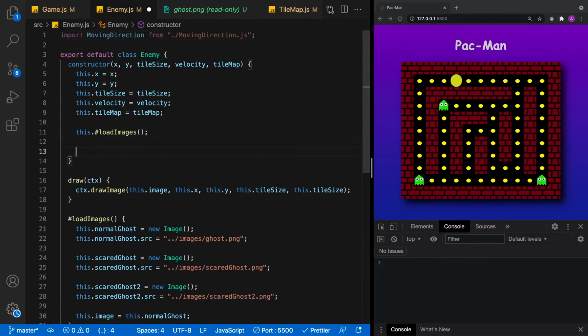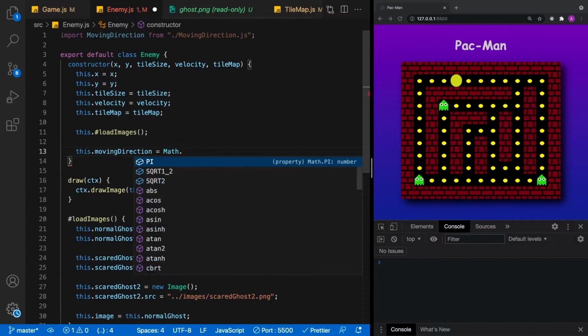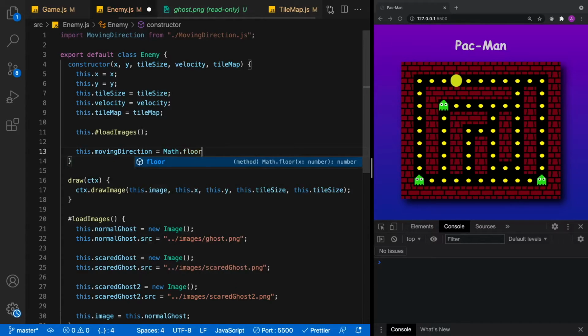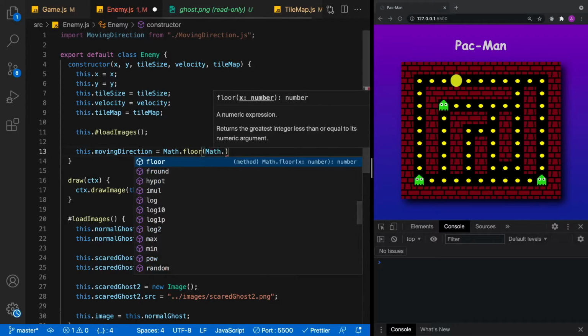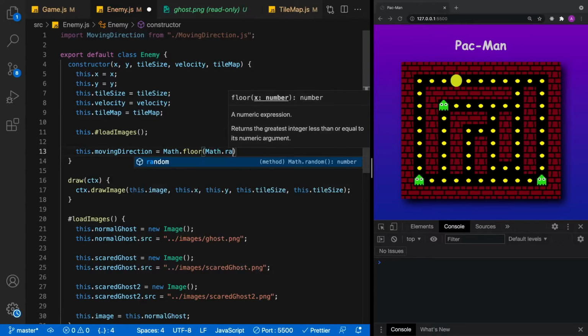Then we'll set up this.movingDirection, which will be equal to Math.floor. We're going to do some random here. We're going to randomly select the moving direction that the ghost starts with. We're going to do that over here by doing Math.random.